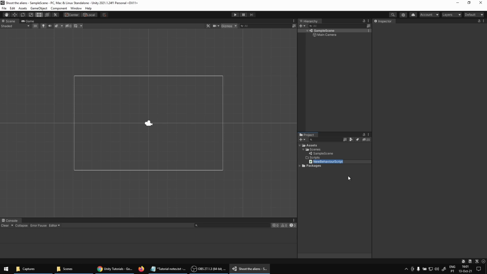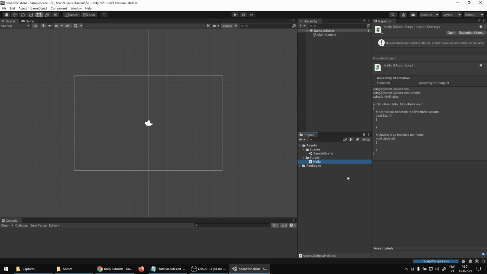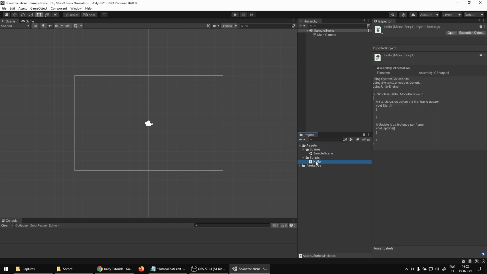I will explain why later, but let's name it Hello, with a capital letter in the beginning, and then we press enter. So now we have two files in our project, the sample scene file and the Hello script file.